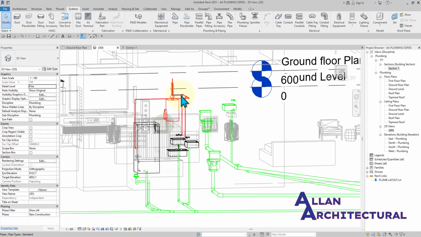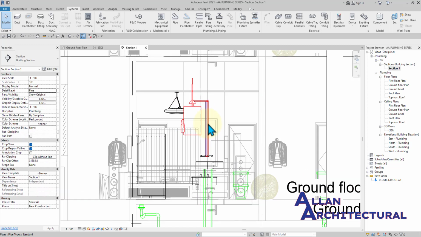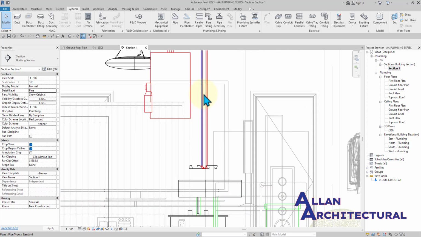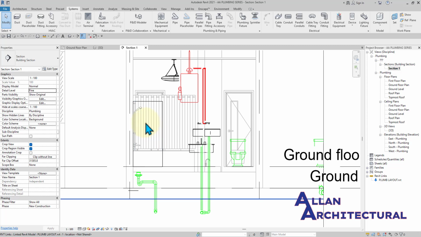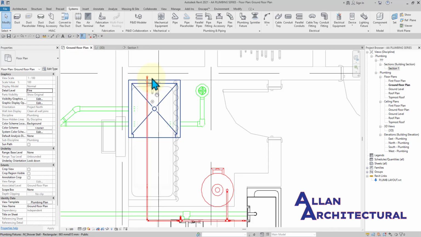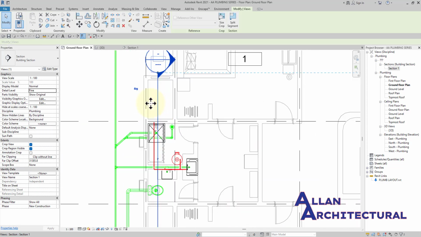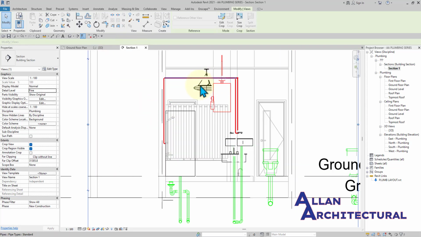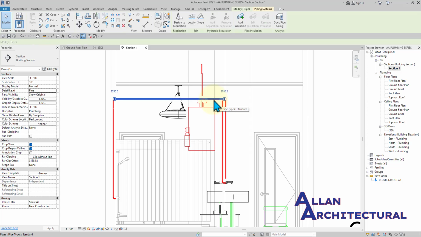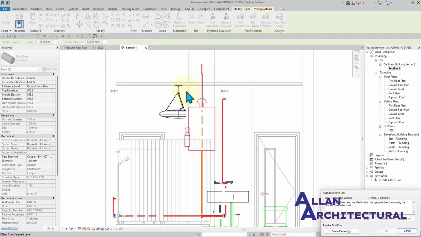Revit has generated that for us, and you notice in here we have, let me go into the section. You notice in here all the hot water pipe works is coming straight into all of those fixtures. All right, so in here you notice it's coming all the way down. Let me just put this pipe back a little bit here and then get into the section. It comes supply all the way here, but with this I would want to set the middle elevation all the way up to, let's say, about 5 meters. It's going to come down.